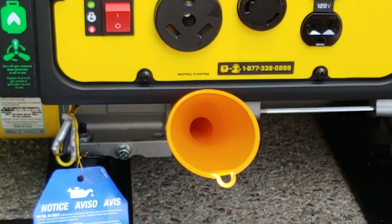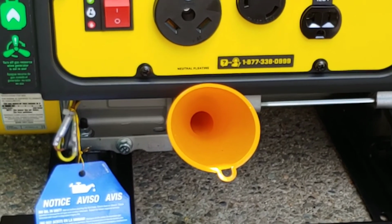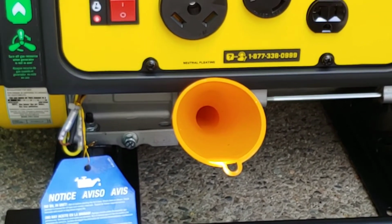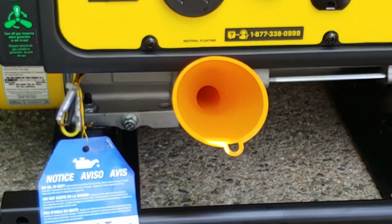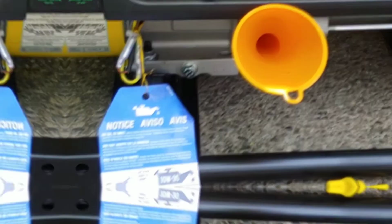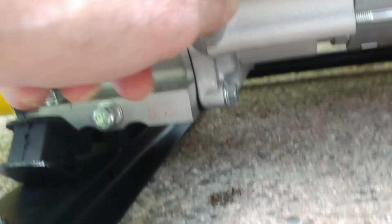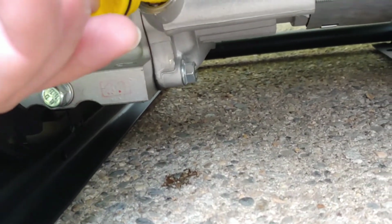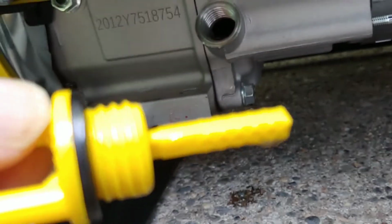Now the oil was clear. It wasn't this brown oil that you normally see. It's more like a clear, not really high viscosity, but I'll show you the dipstick. This is your oil plug / dipstick. And as you can see down here, a little bit of it dripped out because it's right there at the full level.